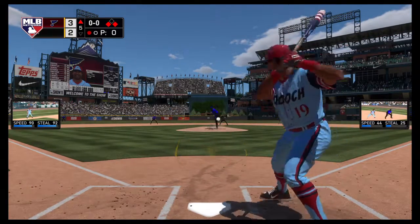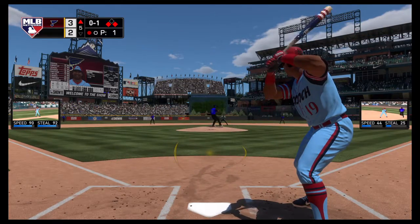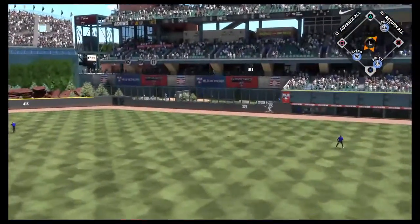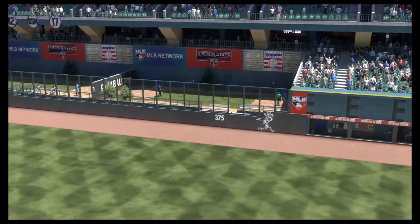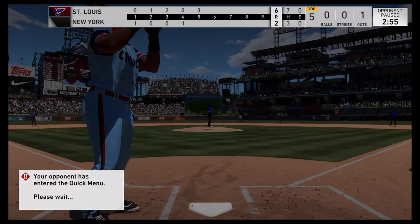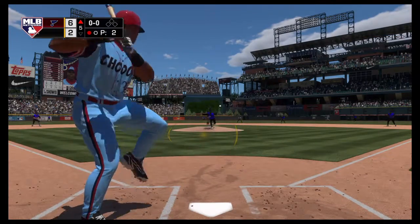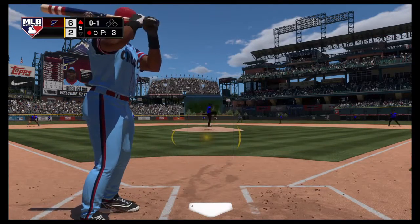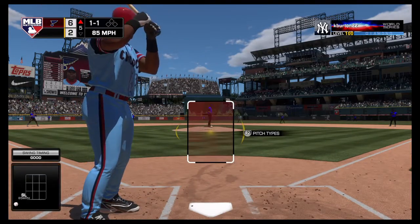He's set and the pitch. Just able to get a piece of that for strike one. That ball is absolutely crushed. Standing in, Frank Thomas. And he's coming off a two-run. This guy's having a pretty good week so far in one game. His last at-bat is second home run of the game. We'll see if they'll pitch him a little bit more carefully in this AB. Breaking ball below the zone. That's ball one.